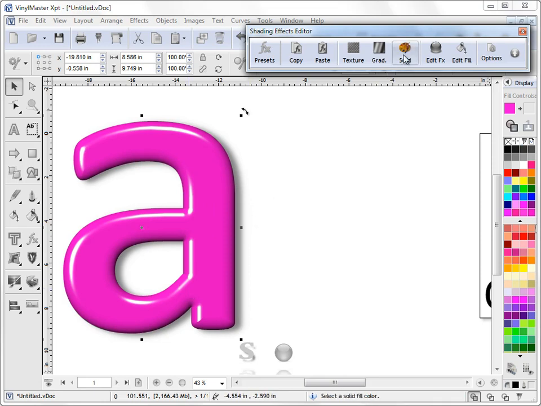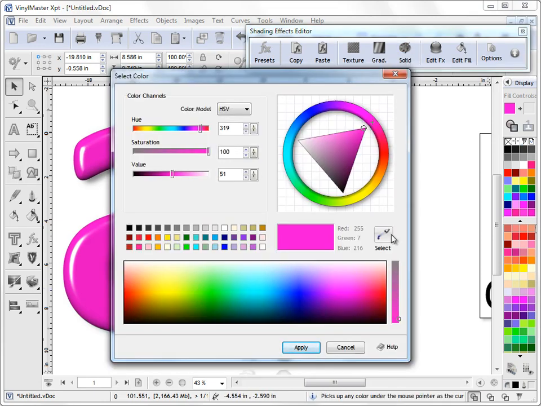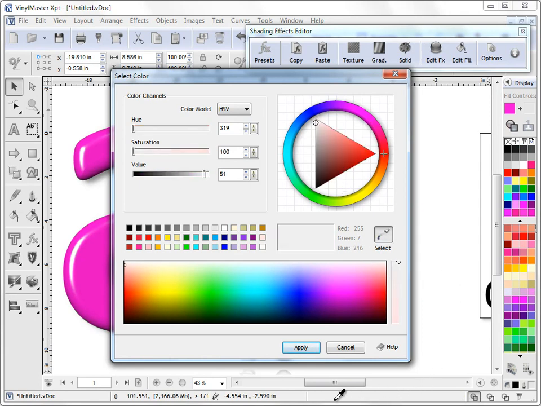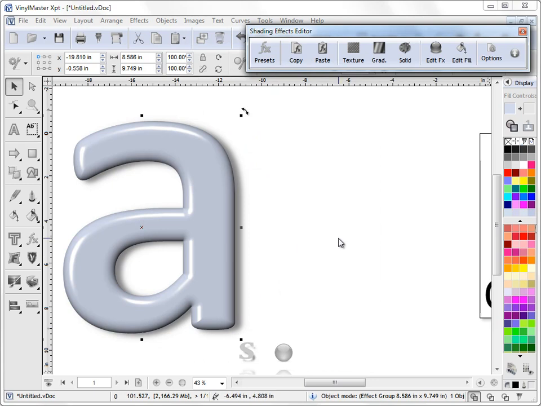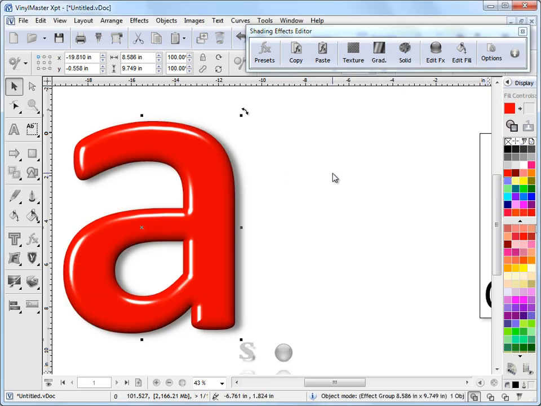I'll show you another little trick with solid color. Let's say there was a color that you saw on the screen you wanted to use. If I click on this and hold this down, every time I go over something, actually I'll go over the colors to show you, you can see the preview is changing, because where I've got this color pipe, it's actually changing the color. So that's the gray color of the background there, the blue of the title bar, and the blue of the background of the actual program there. So if I click on that and go accept, I can apply that color. So that color matches that color perfectly. Not a very nice color for this particular job, but it goes to show you how you can do that.